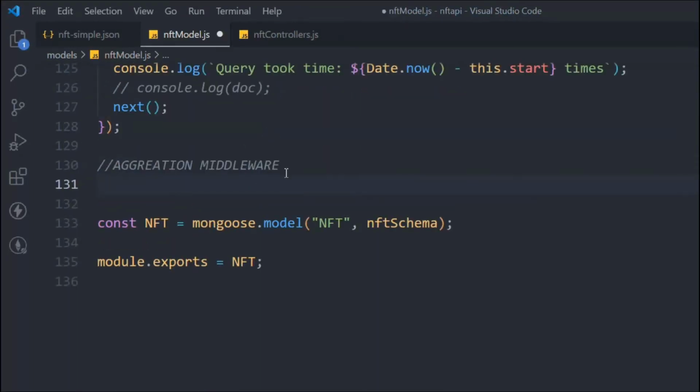You have noticed that we are doing the aggregate calculation on the base of the NFT. In our NFT we have a couple of secret information. So we want to exclude those secret NFTs from the aggregate model as well, which we have done in the query model. Let me show you what I mean by that.